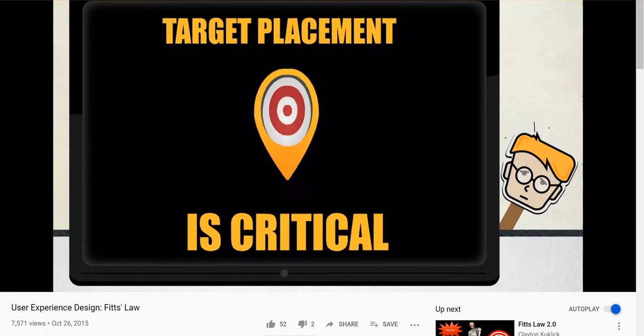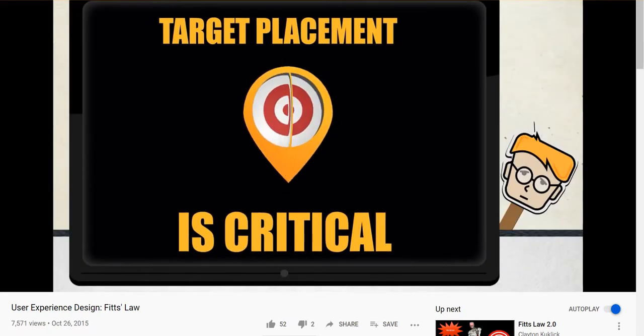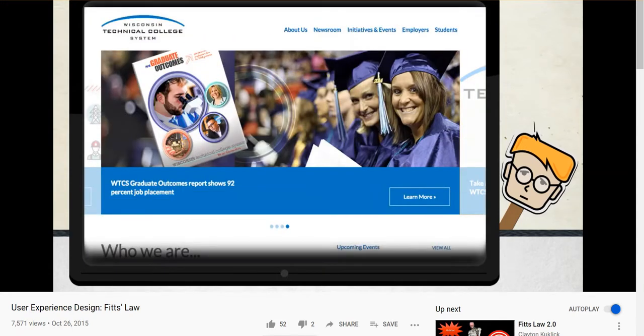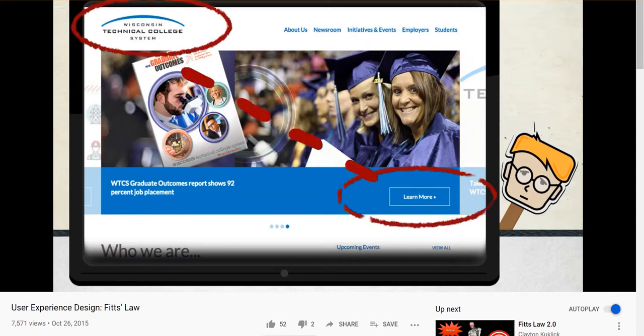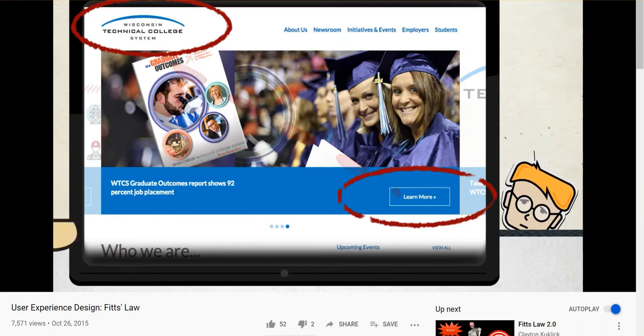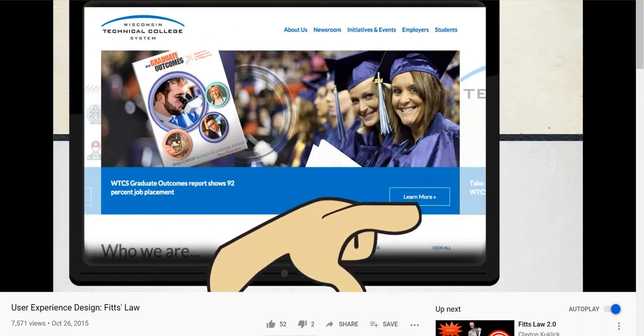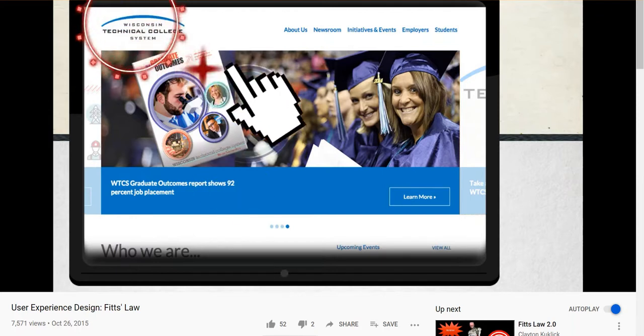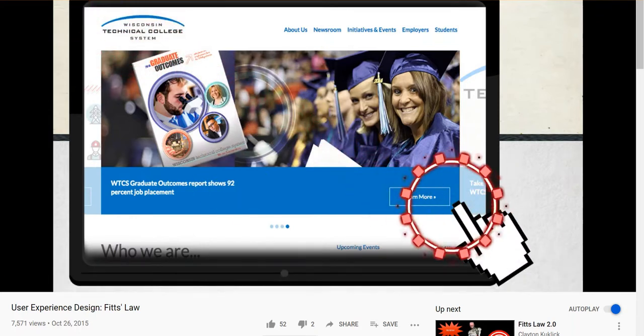Good on-screen target placement is critical. As a UX designer, the physical locations of your screen elements are important. The Gutenberg diagram shows that users tend to move through screens from top left to bottom right. Therefore, consider placing what's important, like the buttons that call users to action, in the bottom right-hand corner. When designing an on-screen layout, ask yourself if your critical icons are the ones users are most likely to use. Are they on the path that your user's cursor takes?